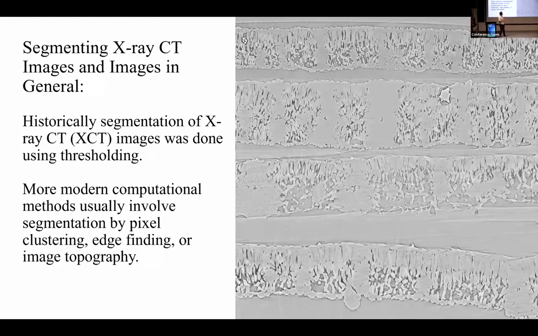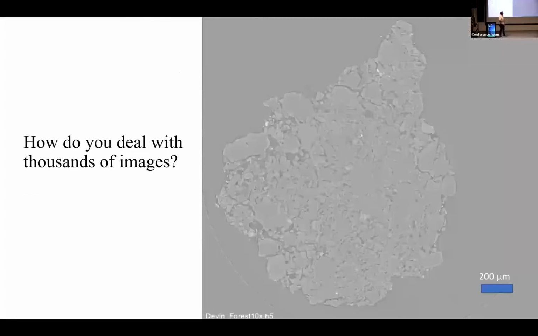So what they often do is they hand segment these, right? They go through ImageJ and crop around the upper epidermis, and they'll do that for, say, 10 images in a stack, and then extrapolate information for the whole leaf from that. But it doesn't really work that well when you have thousands of images, because you can get differentiation in the Z direction in CT scans.